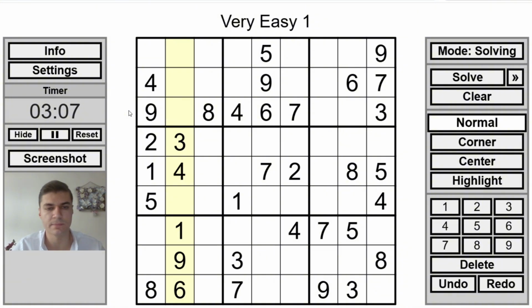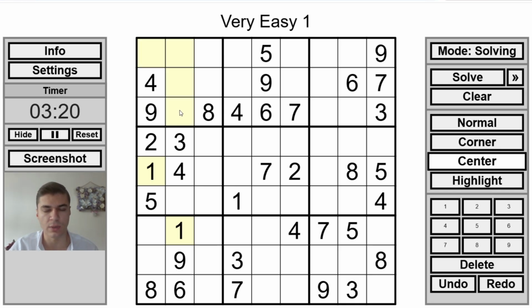So let's start. I want to check for the ones first. We have 1 here, we have 1 here. Because there are ones, I cannot write 1 here, so 1 should be there. We don't know which one is 1, but we're sure that 1 is one of them. We have 1s here, so these can't be 1.